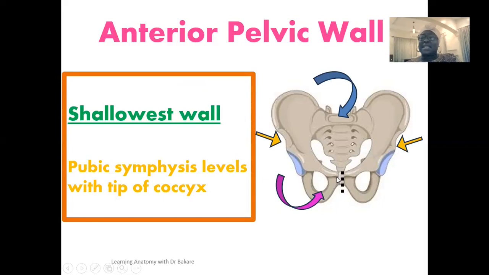So if the coccyx can be at the same level with the pubic symphysis, it means that the region that the sacrum runs is already chopped off. So the upper border of the pubic symphysis, now seen to tally with the level where we have the coccyx, then goes a long way to show that the anterior wall of the pelvic cavity will be the shallowest. So we see that when you compare the length that it runs with the posterior wall and also the 2 lateral walls, you see that the anterior wall is seen to run a short course when you compare it to the other walls of the pelvic cavity.